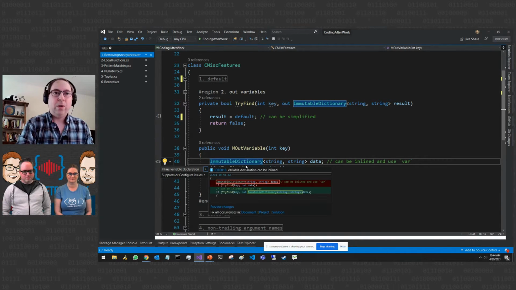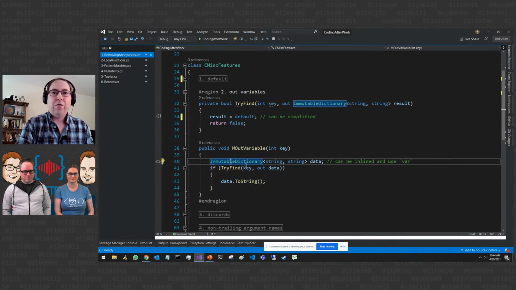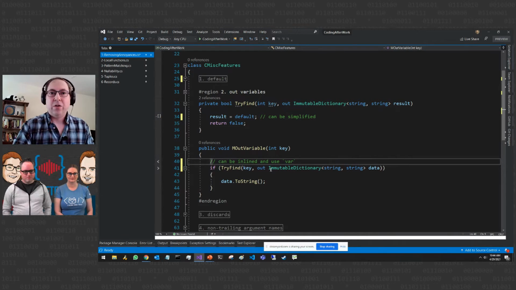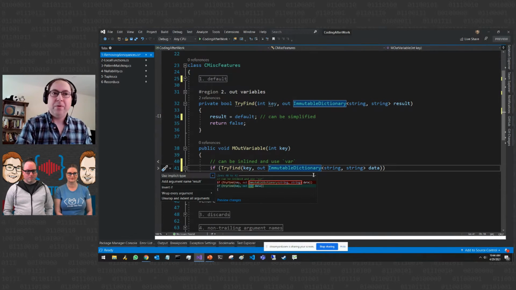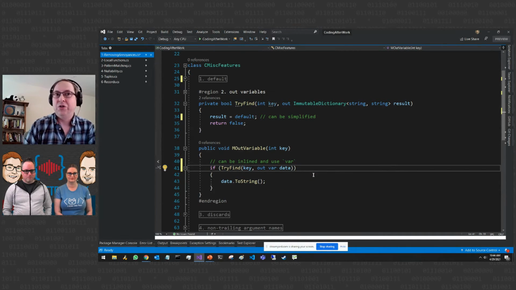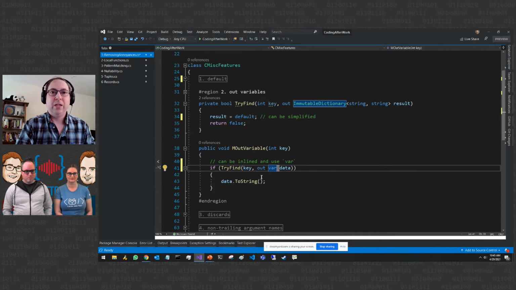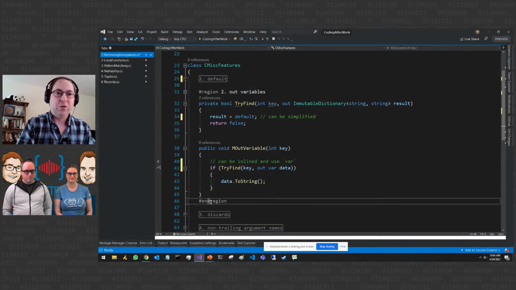What we now allow is for you to inline the variable, so it's now part of the call. And if you don't want to repeat the type, then you can use an implicit type. So you can just use var. And that streamlines a lot of calls. There's TryParse and methods like that that use this kind of pattern, and it's pretty convenient to use this.